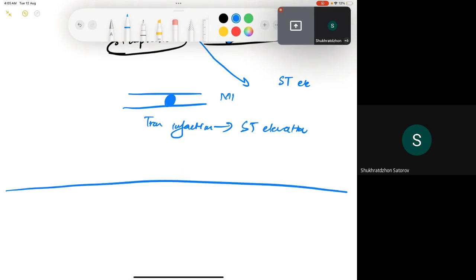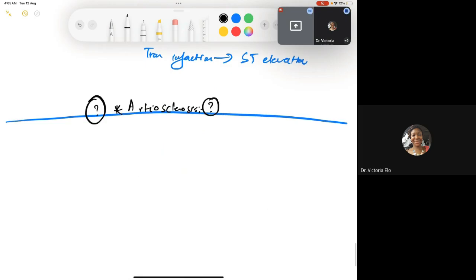Okay. The next topic we are going to discuss is arteriolosclerosis. So what is arteriolosclerosis? Do you guys have any idea? I think it's still plaque formation in the small vessels, small arteries, arterioles. Yes, affecting the arterioles. So it's not a plaque formation, but you're right. In arteriolosclerosis, the small arterioles are becoming sclerosed.